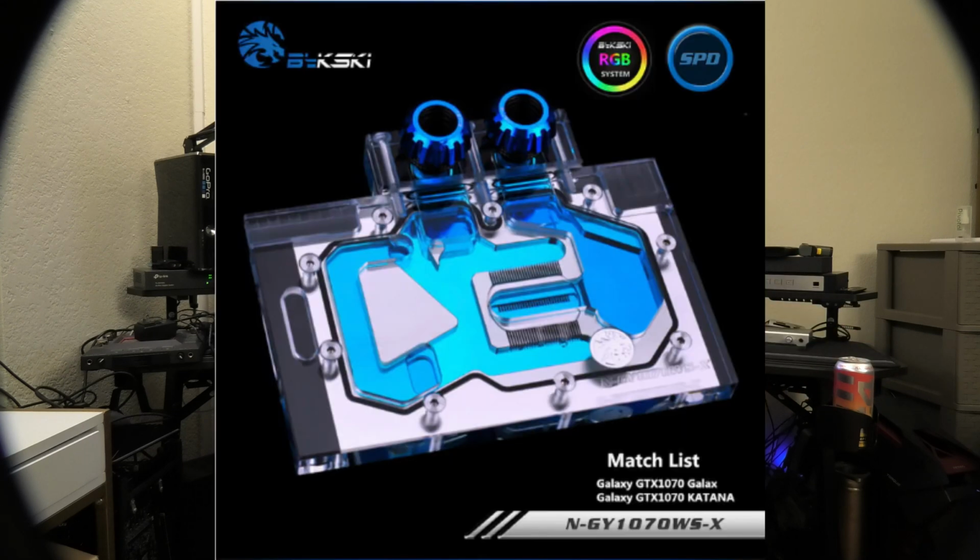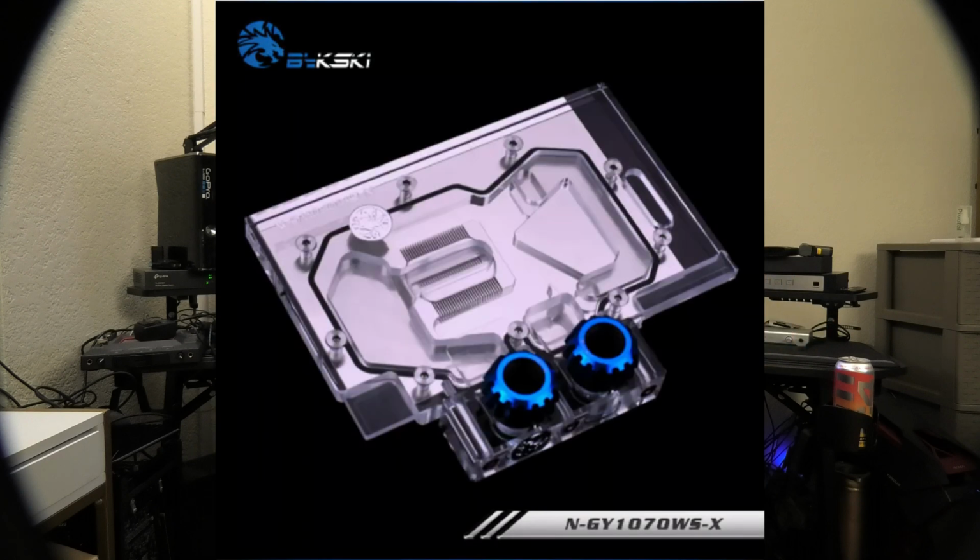So in the meantime, I have decided to instead use my 1070 Katana. Now, the downside here again is that the water blocks for the Katana, which used to be made by Bitspower, are now basically impossible to find anywhere. I reached out to one person on Reddit that still has that water block to see if they would sell it, but it's very unlikely that this person would be willing to sell, as that part is just pretty much impossible to find anywhere. They have end-of-lifed that unit completely, so at this point, again, very, very unlikely that that's going to be able to happen.